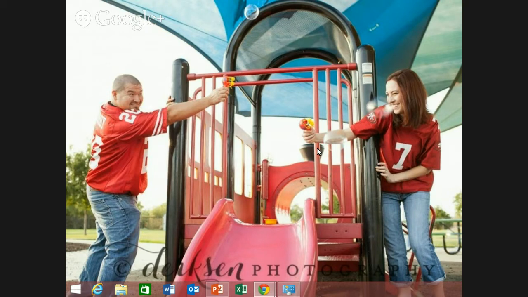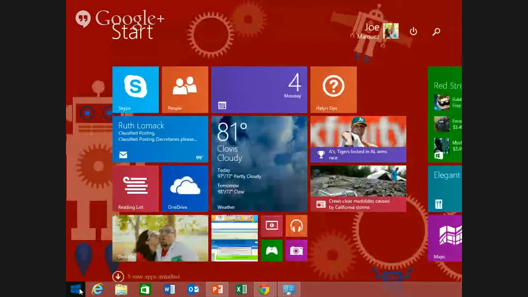Well, Windows had this great idea, or an idea at least, to make every single portable device that you own, whether it's a tablet, a smartphone, a computer, or a desktop, have the same similar operating system. It's called an OS, an operating system. And so what they've done is they've added the start bar to look like these tiles that pop up.